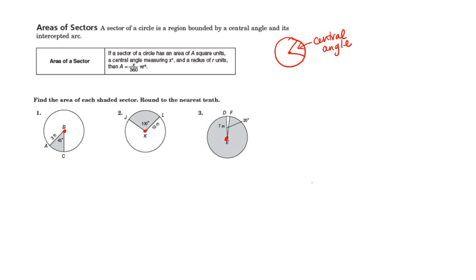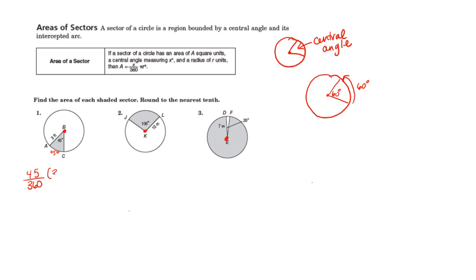So the area of those, there's 360 degrees in a circle. A central angle equals what we call the intercepted arc. So here's the central angle. If this is 60 degrees, then from here to here is also 60 degrees. Okay, so a central angle equals its intercepted arc. So this is going to be 45 degrees here as well. The whole circle is 360, so that part of that circle will be 45 out of 360. And then we can say pi r squared. So if you notice, that formula is area equals x over 360 times pi r squared.